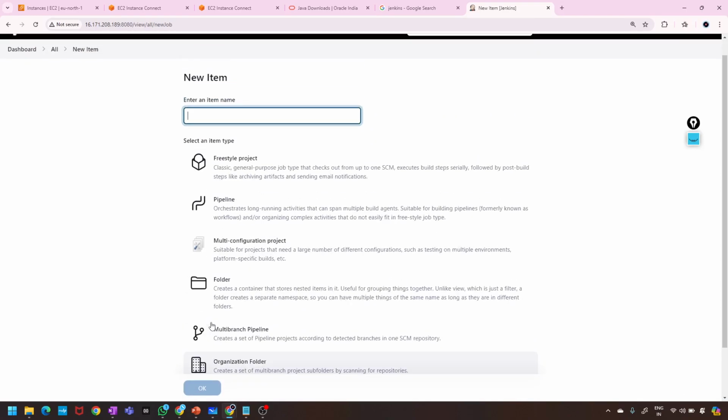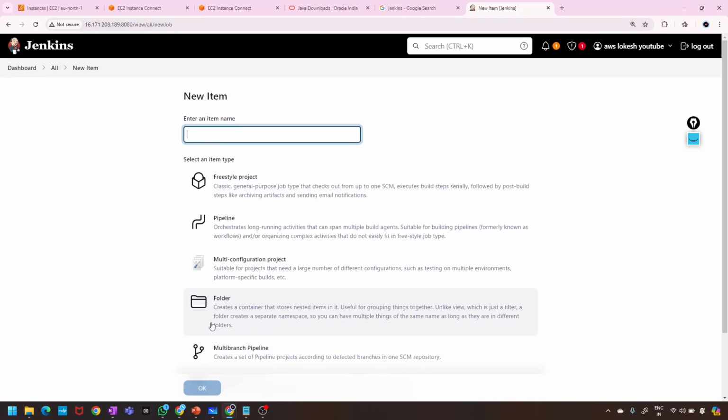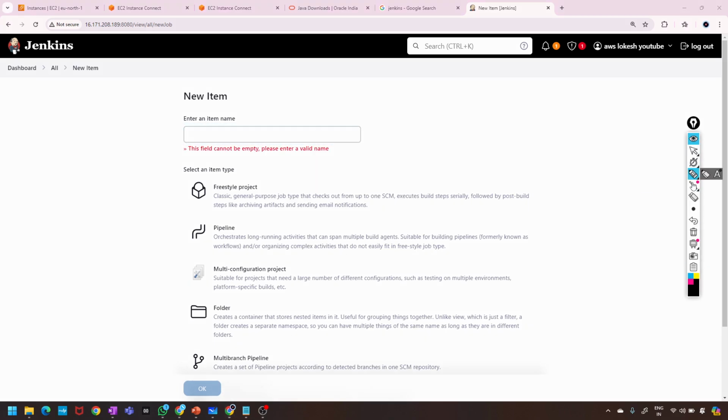Earlier when I was learning this Jenkins, there were different options, different kinds of colors, but I don't know why Jenkins has changed this. These icons have been changed. Okay, this icon has been changed. Pipeline, these colors also changed. I don't know why. This is looking very dull. Earlier it was completely colorful. Now I don't know why.